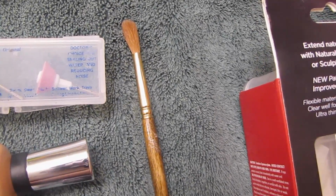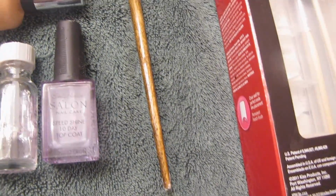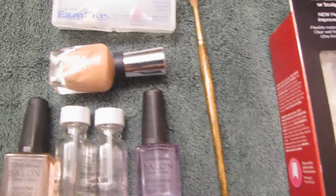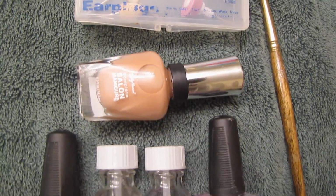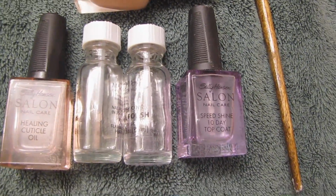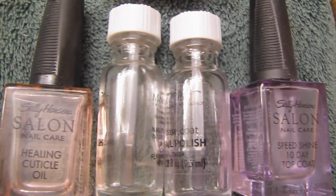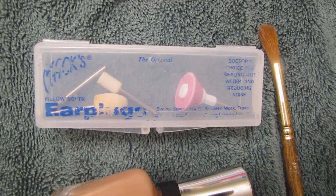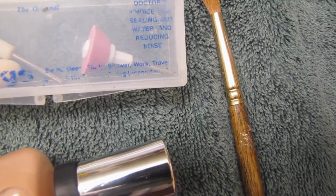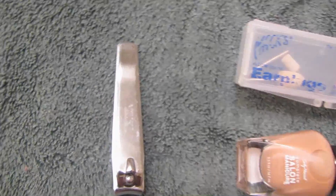Here is the acrylic brush that I used. It's totally preference. I wanted to use this one because I wanted to. You don't need that brush. A brush comes with the kit. Those are the drill bits that come with the drill that I purchased, anywhere from $7 to $10 at Walmart. I used a lot of Sally Hansen top coats, cuticle oil, base coat, top coat, and nail polish to go along with this kit. You can use any nail polish, any base coat you want. It's totally preference. And of course you'll need a nail clipper in order to help shape your nails.